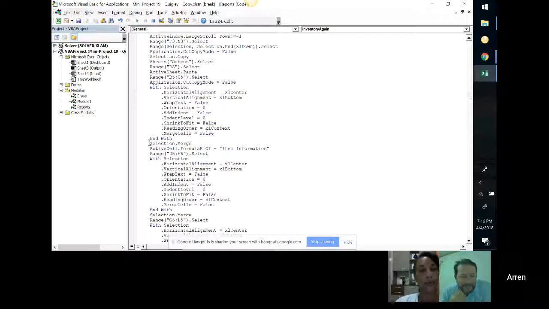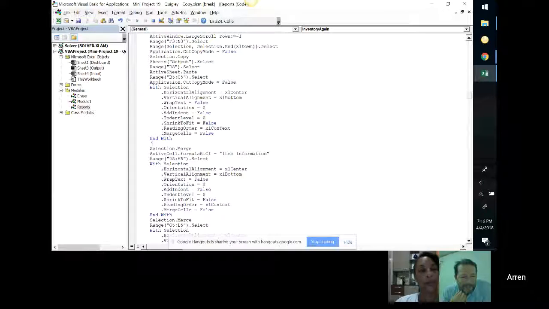And we're going to format, save data. So that's what I need to do before I turn it in.